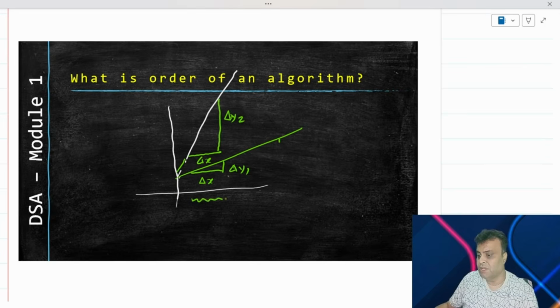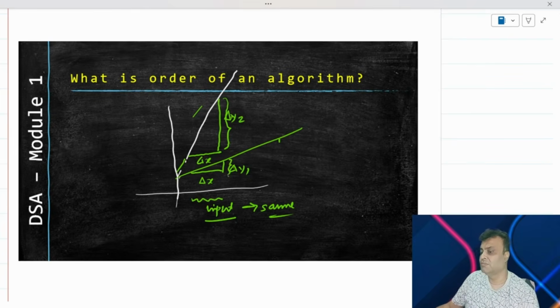That if I increase my input by the same amount for both the algorithms, this particular algorithm, which is represented by this graph, will take more time to execute based on the change that you have supplied to it, as compared to this algorithm, which will take less time. So can I say that here the time is more and hence it is slow? Can I say here that the time is less and hence the machine is fast?